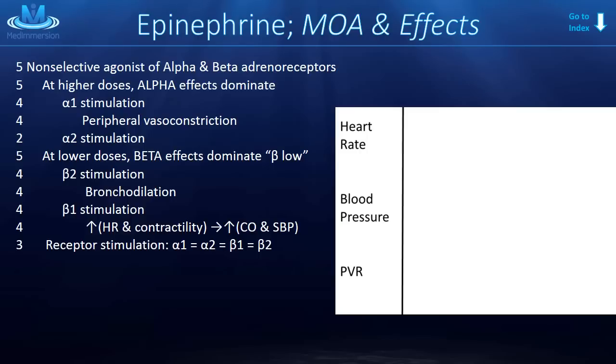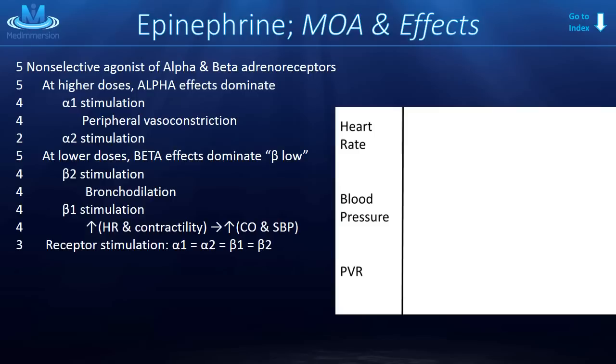Alpha effects are going to dominate, which means mainly you're going to see alpha 1 effects, which is basically very strong vasoconstriction, which is very useful if you're excising, say, a lesion or a mole, because it constricts down on the blood vessels, the wound doesn't bleed very much, and also secondarily, the lidocaine sticks around in the area a little bit longer. Alpha 2, on the other hand, is decreasing the sympathetic tone to the area. Remember, the sympathetic presynaptic nerve is not releasing as much neurotransmitter. However, that doesn't really matter because the receptors are being stimulated by the epinephrine, not by the naturally released neurotransmitter, if that makes sense.